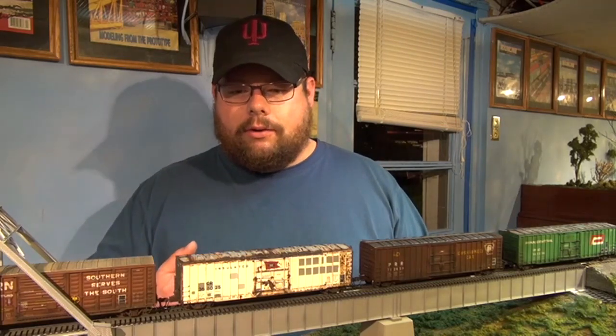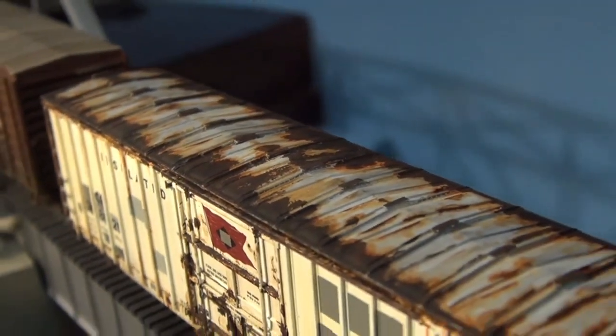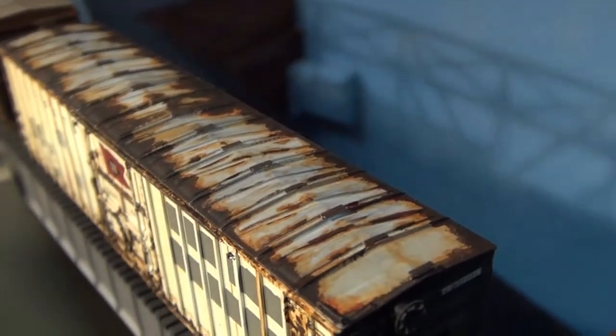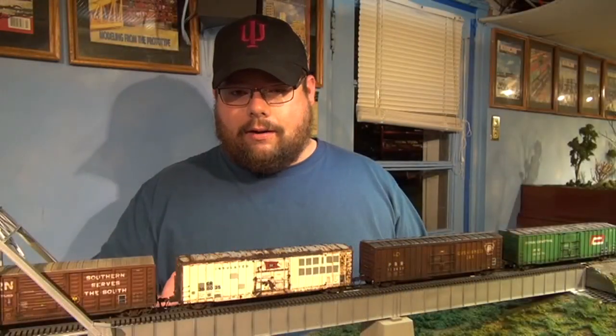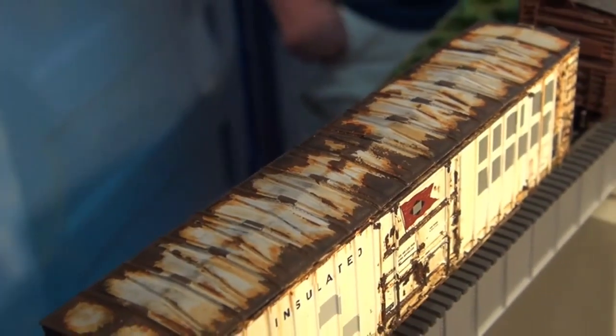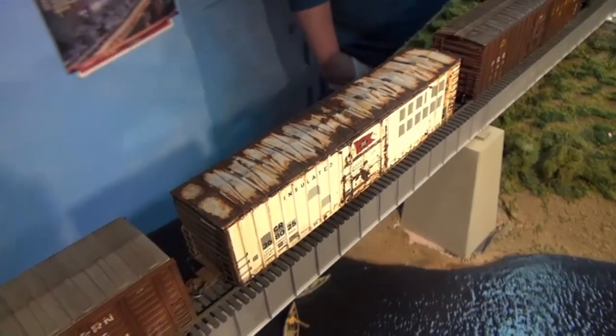And I even left the brush strokes in it because that adds to the visual interest of the roof. And then the dark areas of this roof are raw umber, cheap craft acrylic paint. Once that's dry, I came back in with my burnt sienna oil and once again put the daubs of paint on there, came in with the brush loaded with paint thinner, and blended the burnt sienna out into the rust bleed that you see here, and then let it dry. And that's it. I thought it looked terribly hard to do, but once you do it, it's so simple. It just takes a little bit of time.